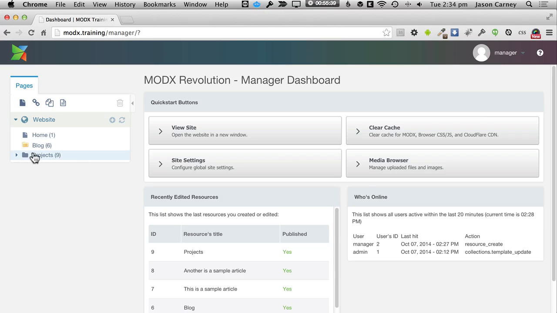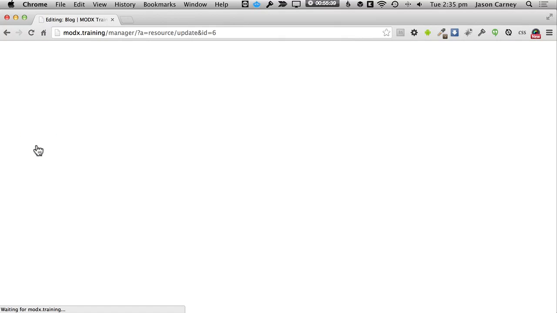All this means is that the blog container isn't actually going to list children out the way that the projects page will. So normally when we have pages as children underneath another page, we can display them by clicking the arrow, and it shows us all of the children directly in the tree. But because blogs can get very large, we actually don't enable this. So to see the children, we actually need to click on the blog page.